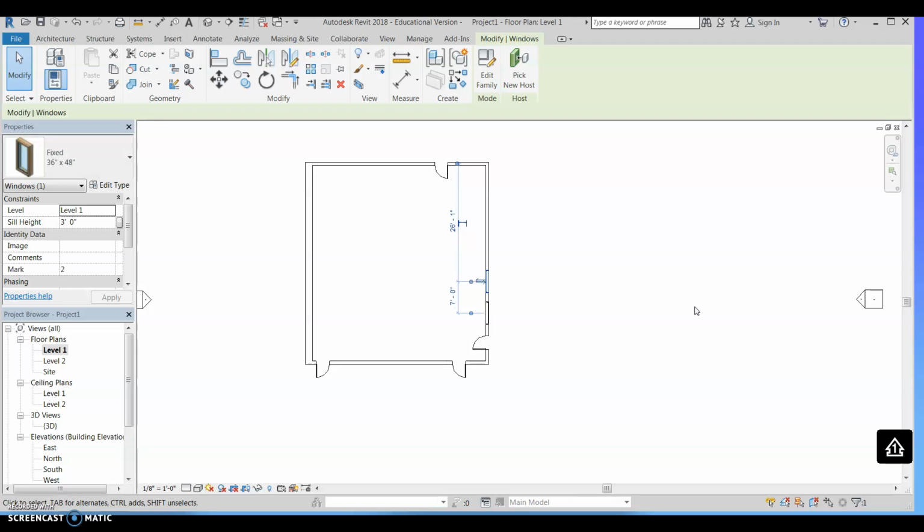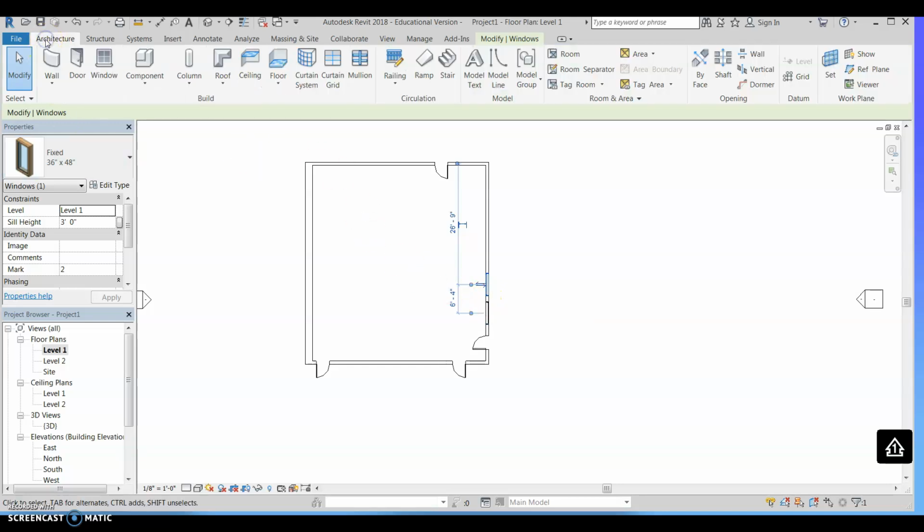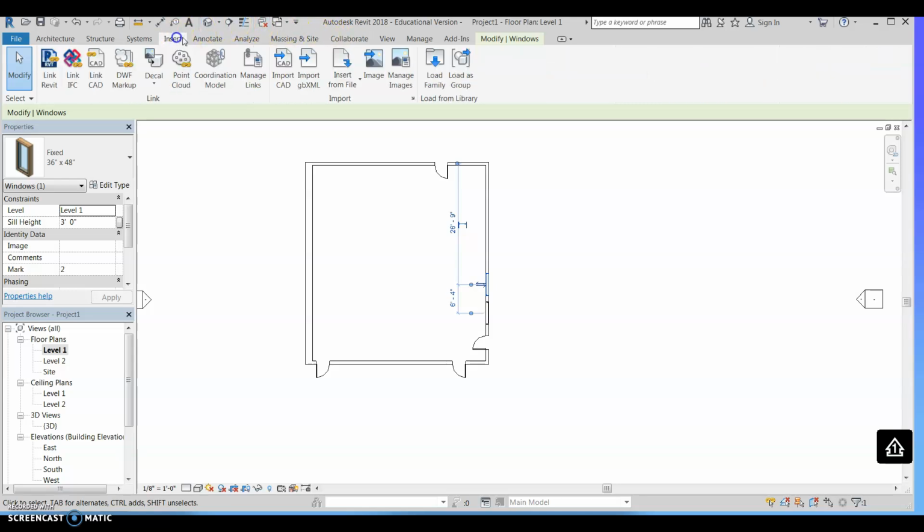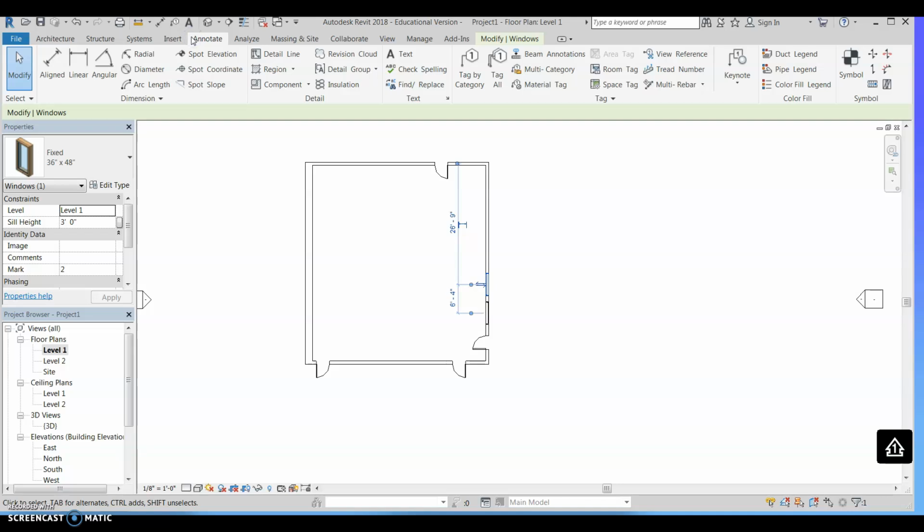Okay. Another way you can change the measurements, so some of you measured in between the windows. If you go to, I believe it's view, give me 1 second here. I just have to find it here.